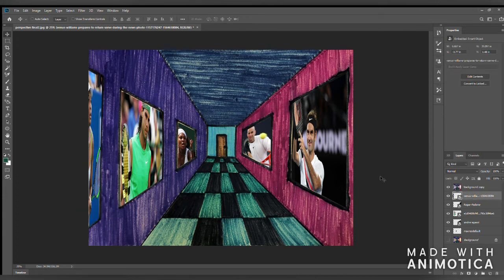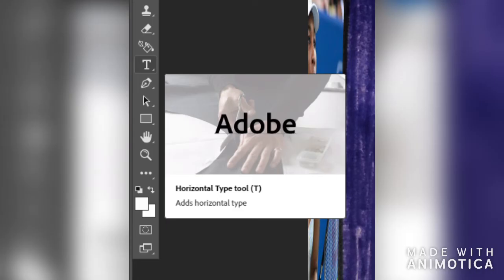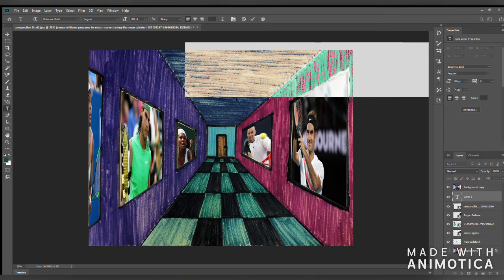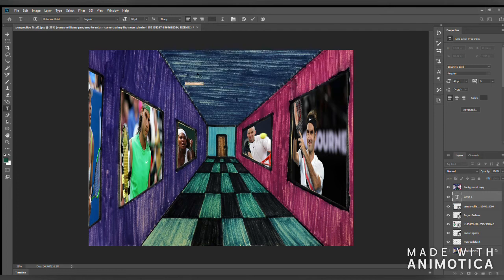Again, going to the left side where all the tools are, I hit the letter T, and that is T for text, and then you just click on the page wherever you want your text. You'll see at the top of the screen you've got different font styles, and you've got different sizes of your font. You can play around with that just like you would in a Microsoft Word document, so you can change it to be different types of font and different sizes. I want mine really big. Oh, and you can also change the color.